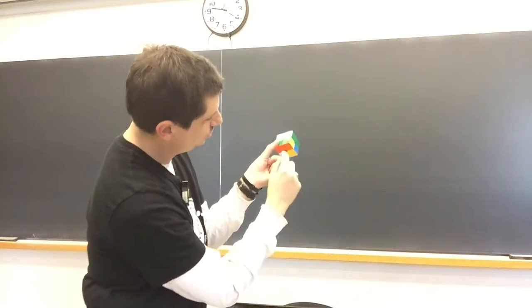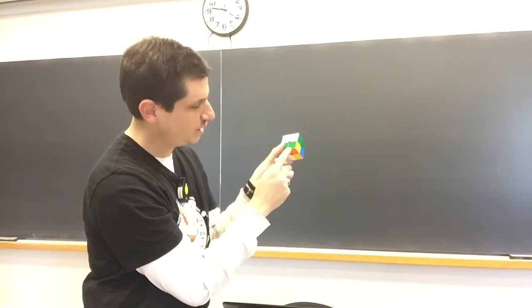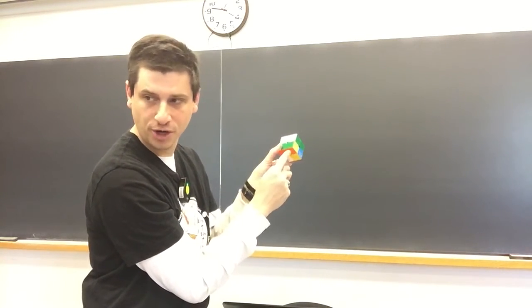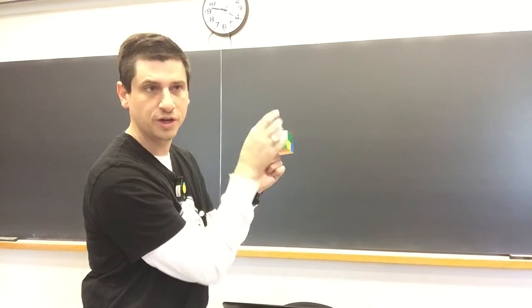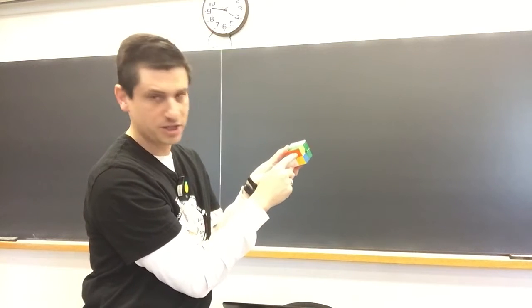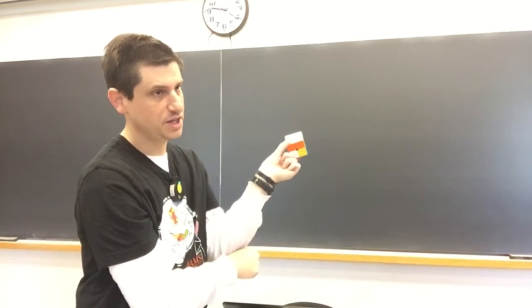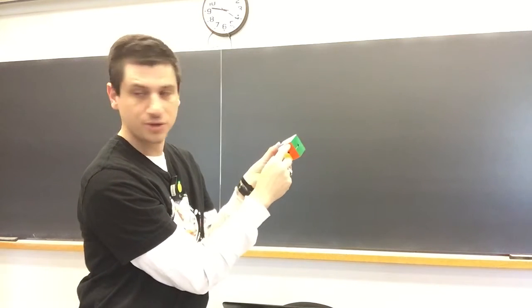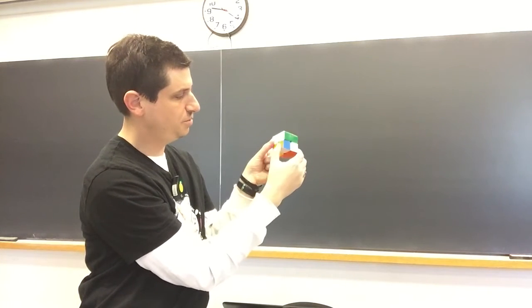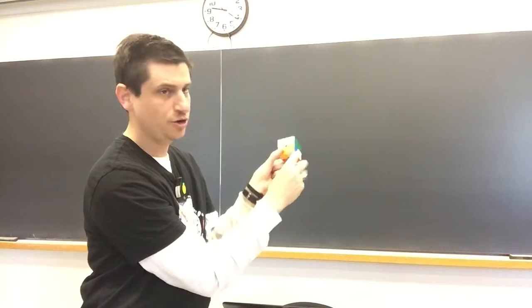So what I'm going to do is keep doing up, left, down, right until I get an orange on the bottom right square. And then as soon as I get that, I'm going to turn the bottom a quarter and keep the top fixed. I start off with an orange on the bottom right, so there's nothing to do. So I turn the bottom a quarter. I start off with an orange, oh, nothing to do. I turn the bottom a quarter and I put my hand back, not an orange.